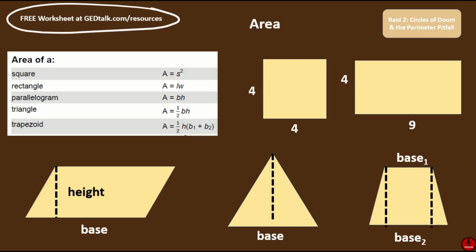So next up, we are going to discuss the area of these plane figures. And remember, the perimeter was the distance that you would travel to get around the shape, whether it's a square, rectangle, and we now see the parallelogram, a triangle again, but we didn't see a trapezoid, and so we're going to review that as well.